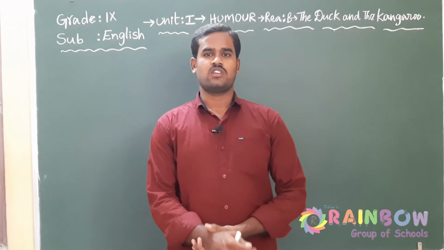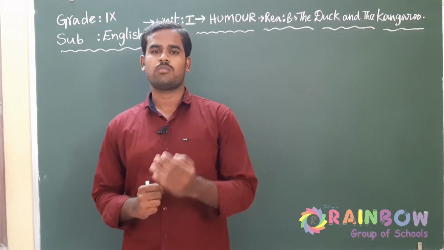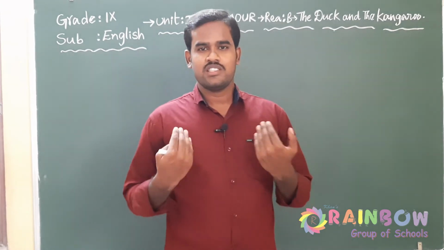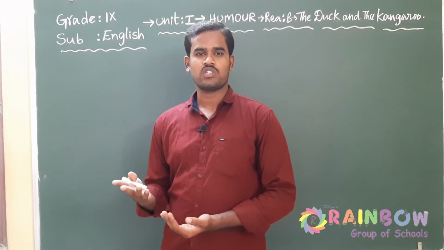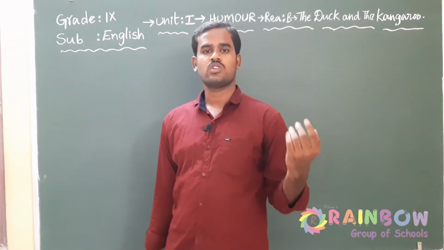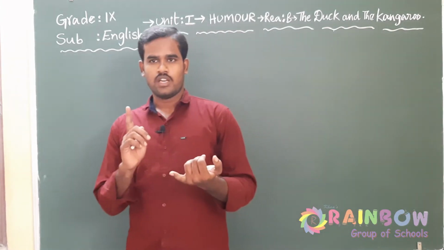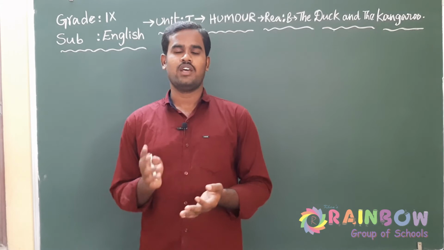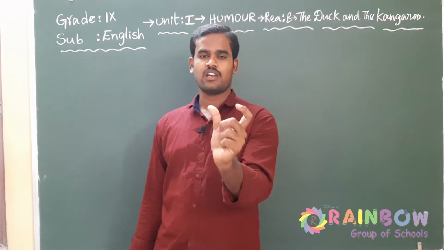Okay, the first question under the paragraph. What is the request of the duck to the kangaroo? You can see the request in the second line from last. What's there? Please take me a ride. So the word please indicates request. If we would like to make any request with somebody, we would use that word, please. Please help me. Please give me your pencil. So here also the duck requests the kangaroo to offer a ride to him. The duck requested the kangaroo to give a ride on his back. This is the correct, accurate answer.